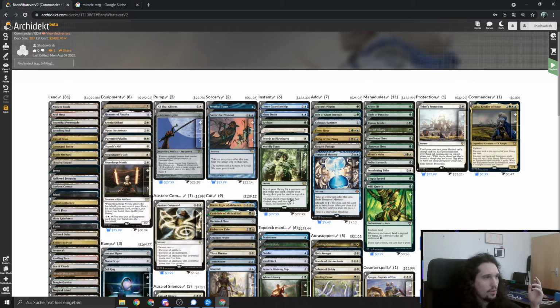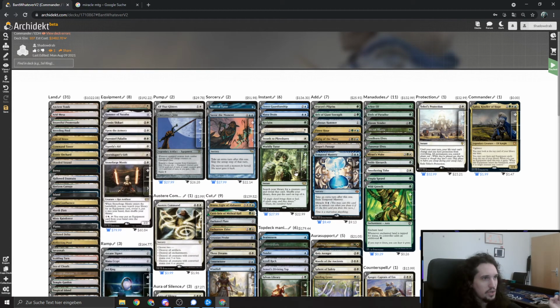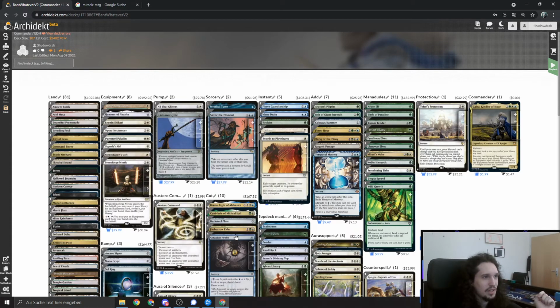Worldly Tutor. Now, which creature would you possibly want to get with a Worldly Tutor? I get other tutors. You want to have access to a board wipe or something else when you need it, but he's not playing any relevant creatures outside of his commander. He's playing a ton of mana dorks. He's playing some equipment support, but none of the equipment support creatures are ones you really want to run a tutor for. So we will cut a tutor.